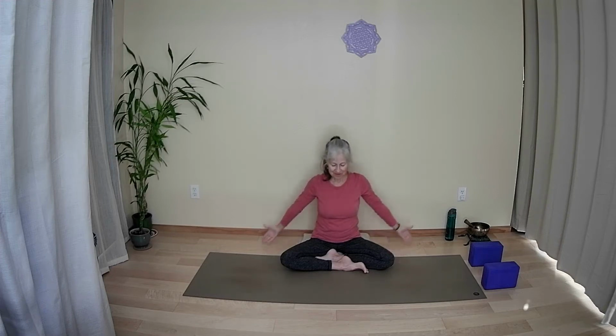And if your eyes are closed, gently open your eyes and reach the arms out and up. And as you exhale, bring your hands down to your heart. Remember, this is your practice. Listen to your body, listen to your breath, and always find variations as you need to. Take another inhale, reach your arms out and up.